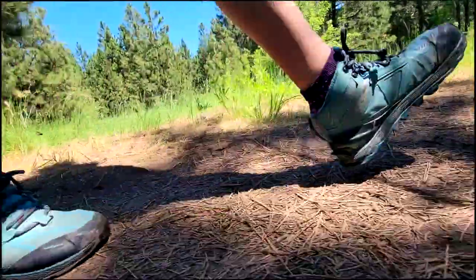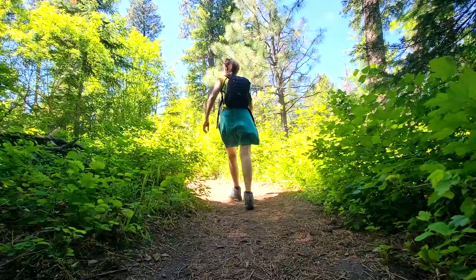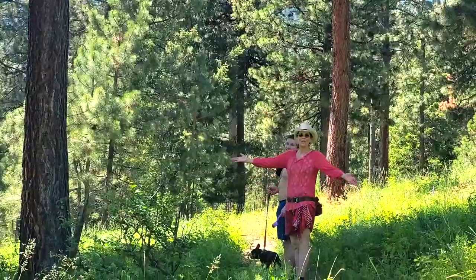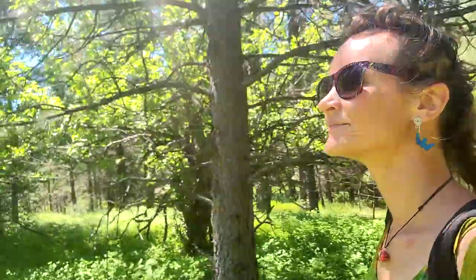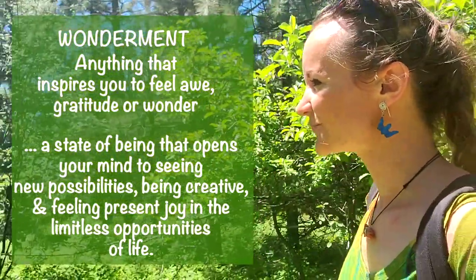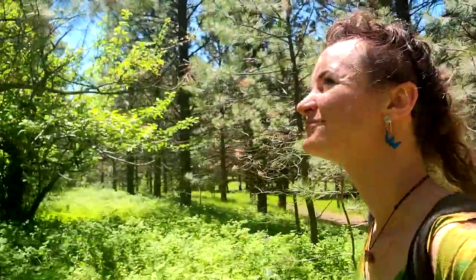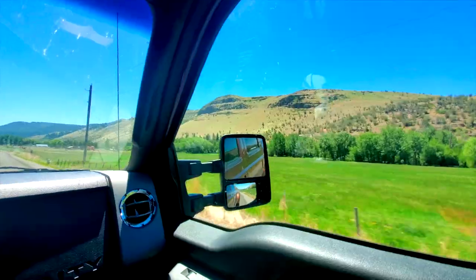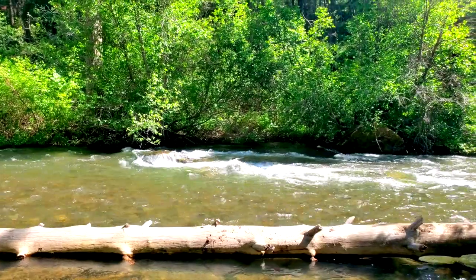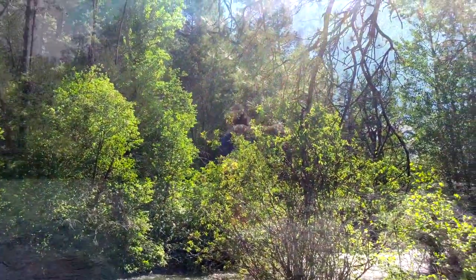We have an important DIY house job to complete, and yet the beautiful and awe-inspiring great outdoors is calling to us — we need some time in nature after several indoor full-time work days. We realize that instead of having to compromise and either stay home and get the sanding chore done, or go on an adventure and delay the task, we could do both. The feeling of wonder, or as we like to call it, wonderment, actually helps cultivate the ability to creatively problem-solve and see answers where there previously were none. Choosing to live intentionally and committing daily to finding and appreciating wonders opens the mind to creative ideas. We are going to go on an outing to a really beautiful place that inspires enormous wonderment for nature — and we are also going to get a lot of wood sanding done.